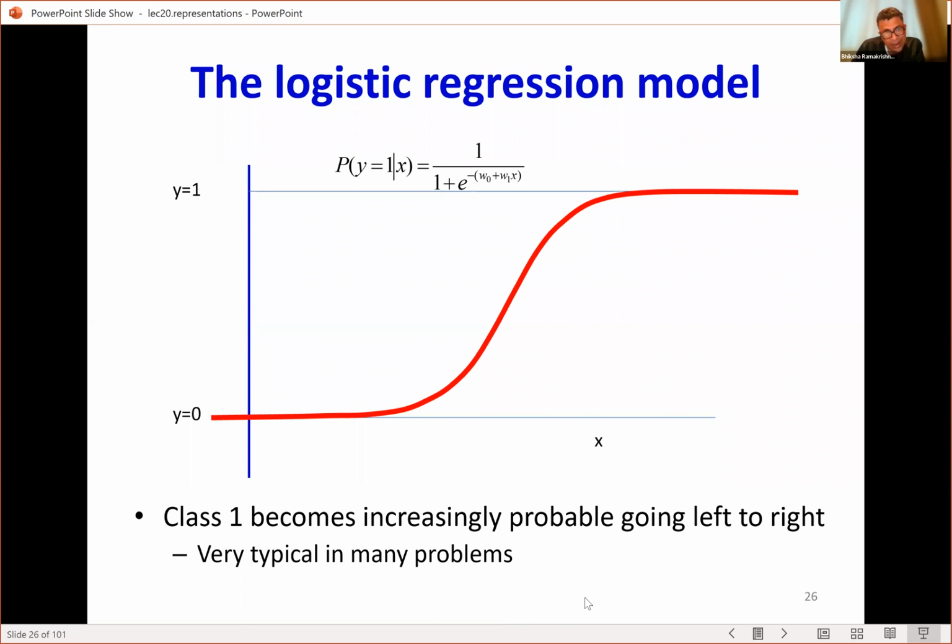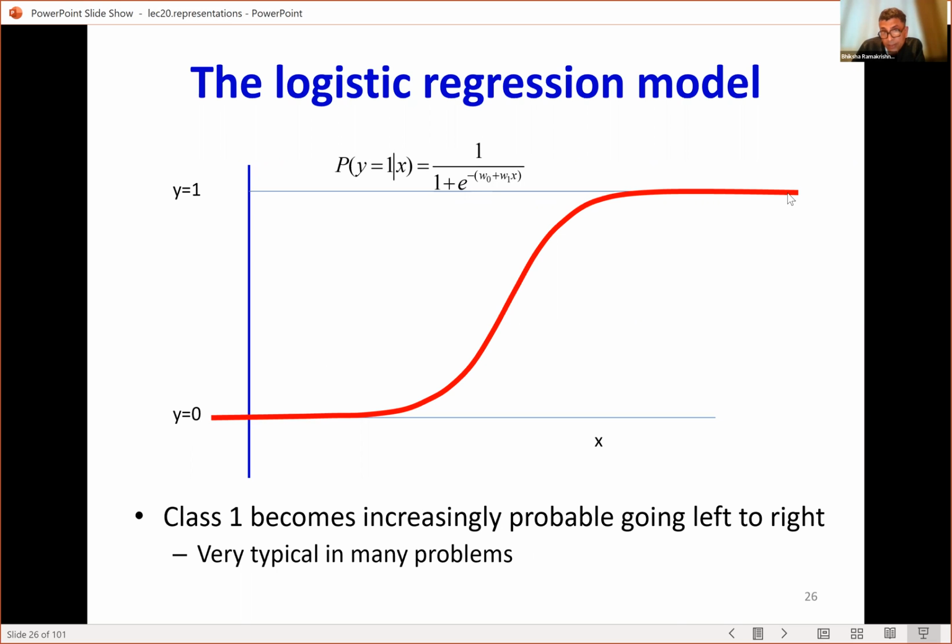Right, okay. When I ask you this question, guys, please raise your hand so that I can make sure that you're tracking me, right? Now let's see how the sigmoid works. Let's assume that w0 and w1 are both positive. If x is a large negative value, then w1x is also going to be a large negative value. And so it's going to be e raised to minus of a large negative value, which is e raised to a large positive value, which is about infinity, right? So for large negative values of x, this is going to be 1 over infinity, which is 0. So that's why the curve is 0 valued at large negative values of x.